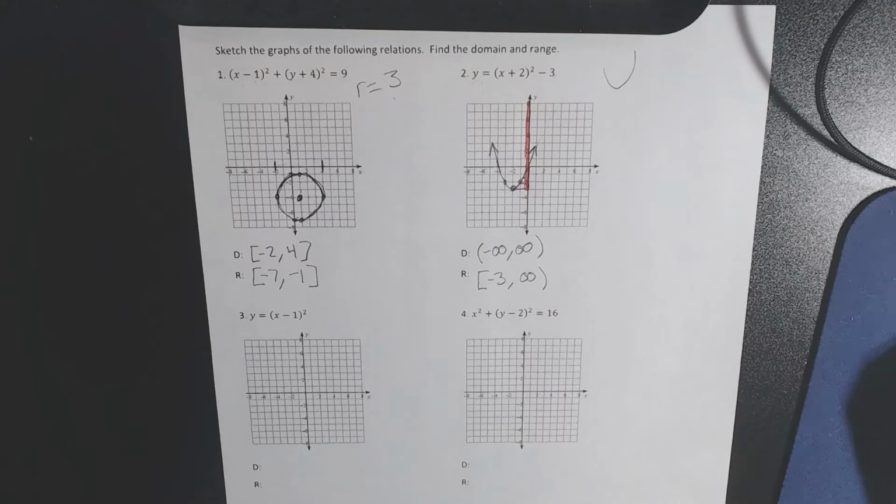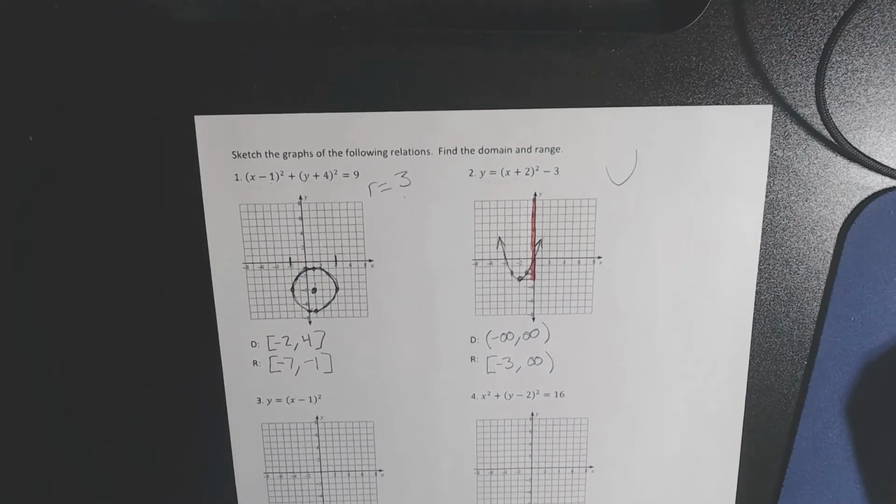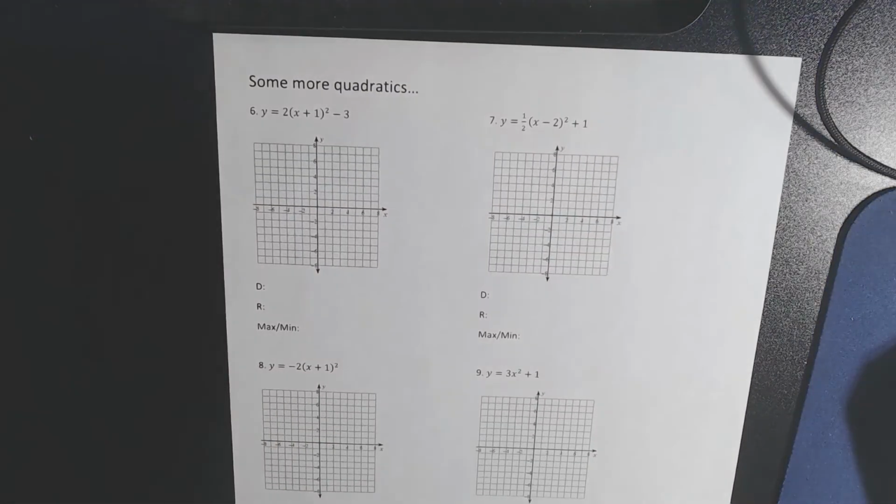A few last things that I want to look at here just before we're done. I have a few more examples of this, but I feel like I've spent enough time on this. If you need more help, you can ask me during class. I do want to look at some cases where we have parabolas that are maybe not as nice.